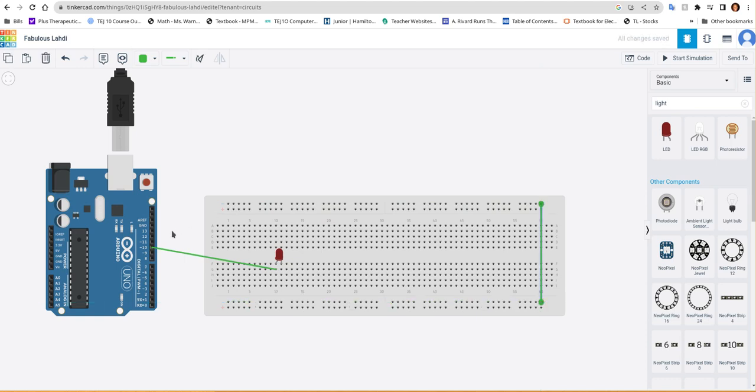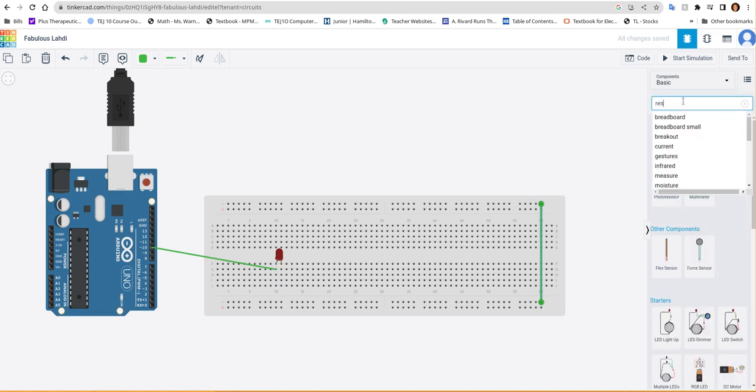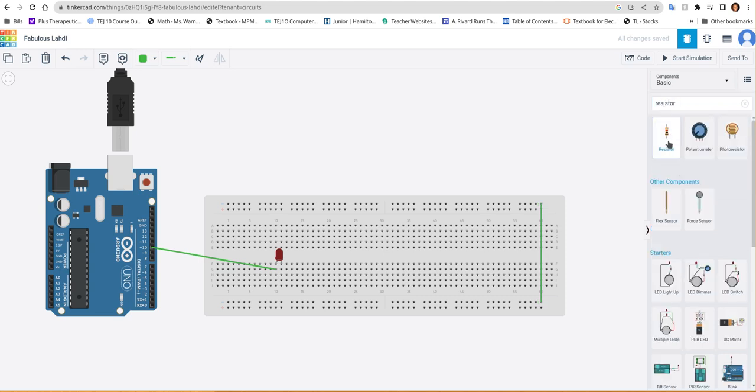Remember that we had to have a resistor. Let's put our resistor on here. We click our resistor and drag it. Now we can put our resistor directly along this rail where our cathode is, and connect it directly to our ground.